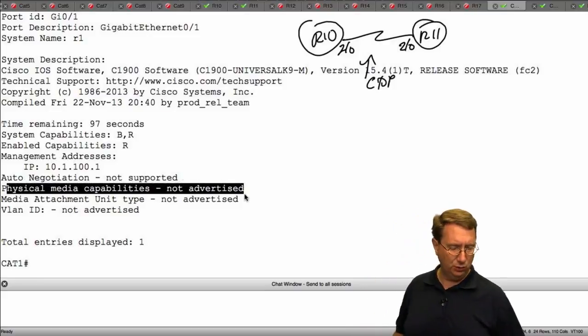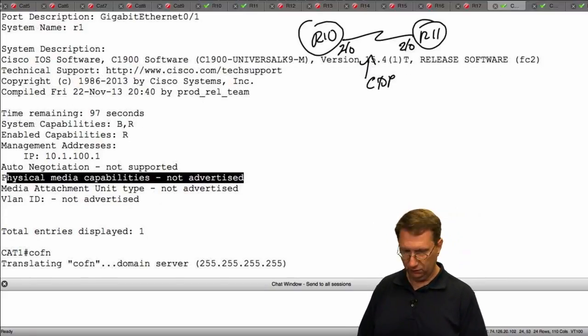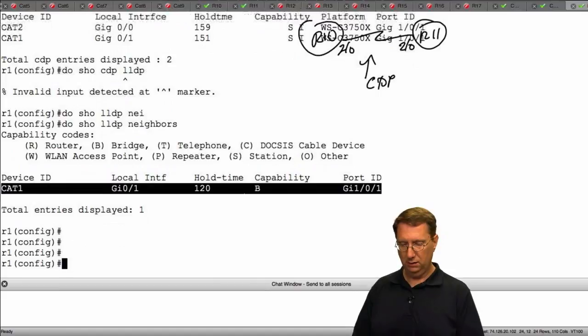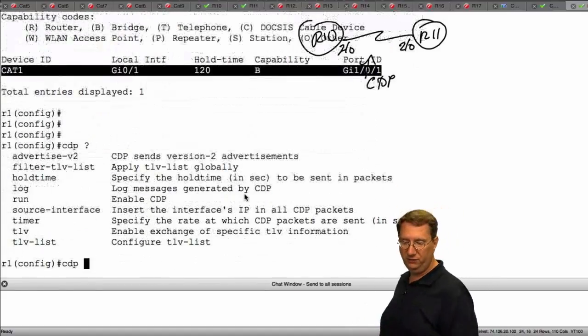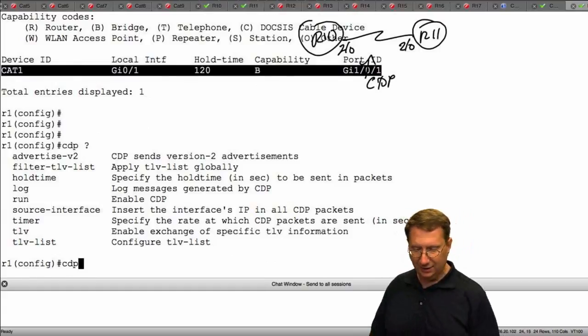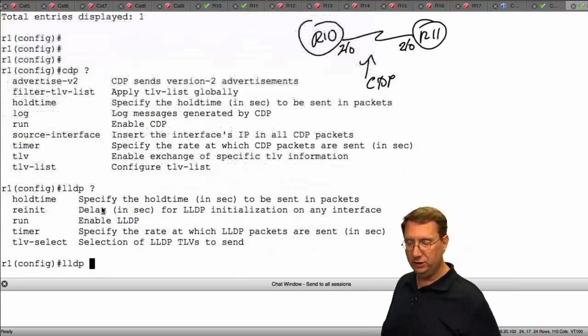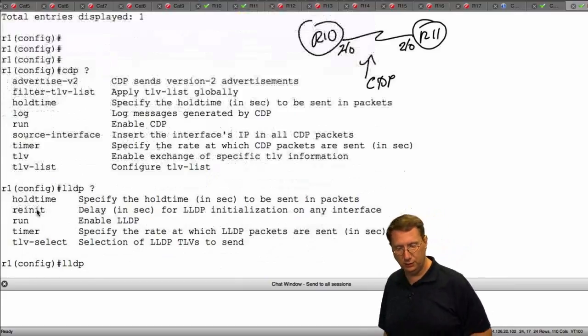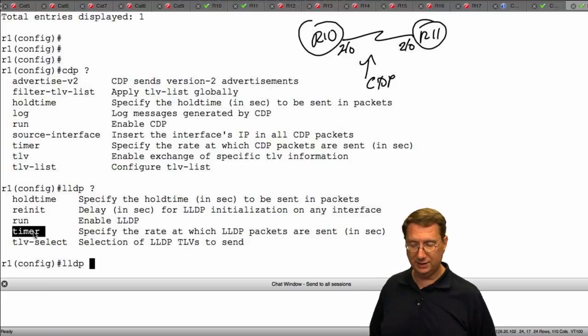And that's going to lead me to a question. We talked about how we could do CDP manipulations. Let me cut over to my router. So we said CDP, and we had the capability of doing some configurations. We had TLVs, we had lists, we could do filtering, we could do a number of different pieces of information. The idea here is LLDP is going to be relatively similar. Here we can go in and change the hold down time. We can change the reinitialization delay. We can actually disable or turn it off. And then we can also affect timers, as well as the base configuration.